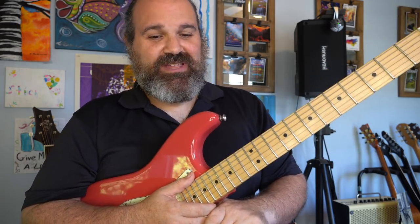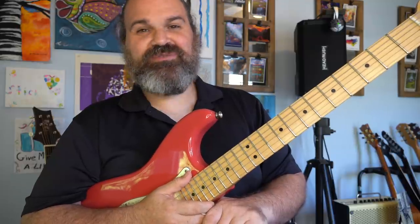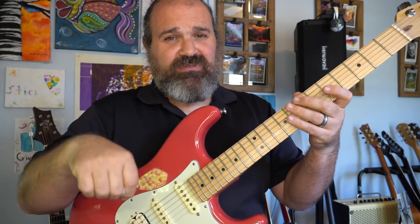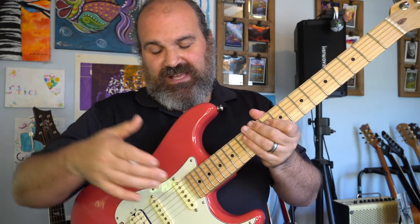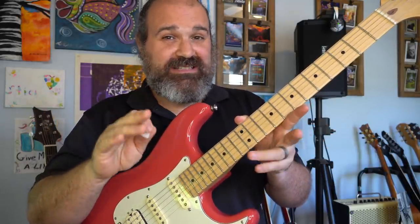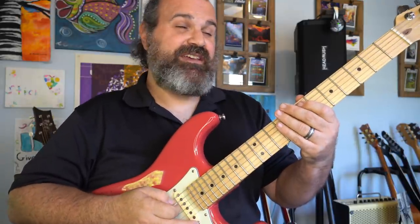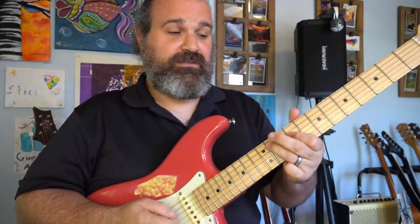The second guitar idea I stole came from my cello days — back in fourth, fifth, sixth, seventh grades, I played cello. I don't know exactly how it came about from that, but when you're playing with a bow, you can use your bow to mute your strings — you just put the bow on the strings. And I know all of us kind of palm mute. If you like this part of the lesson, thank Jason — Jason and I had a lesson last night and I was talking about this. I said I've got to bring this one to the masses as well. When you listen to the Allman Brothers playing this blues song, you'd hear a lot of flowing stuff, a lot of linear lines.